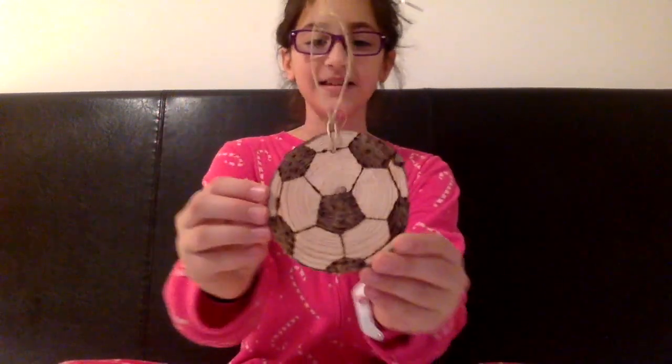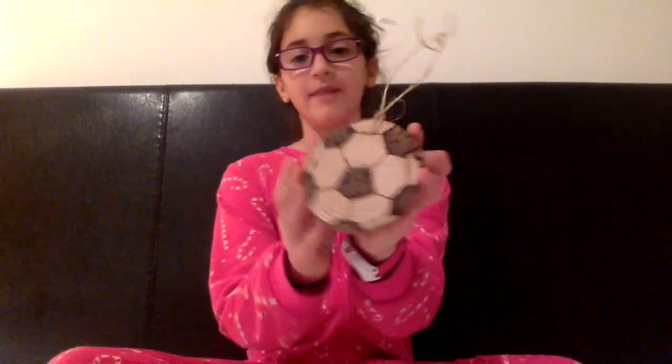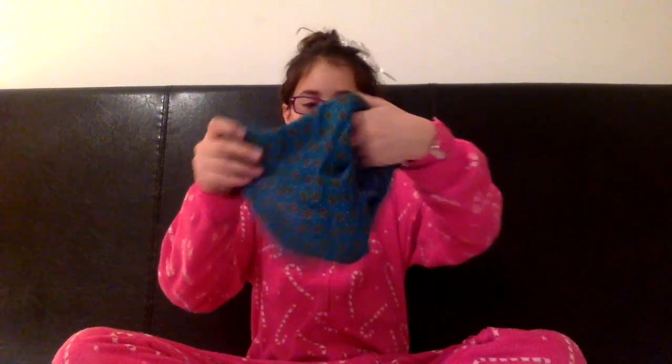Let's do this thing. The first gift that I got is... I got this soccer ornament. It is like a wooden plate thing. It is actually carved, my bad. And I love soccer, so I love this. So, I'm gonna put it on my tree. So, the next gift that I got is... This thing, it can be a scarf, headband, hair tie, it's also a ski mask, so you can do all kinds of things with it.